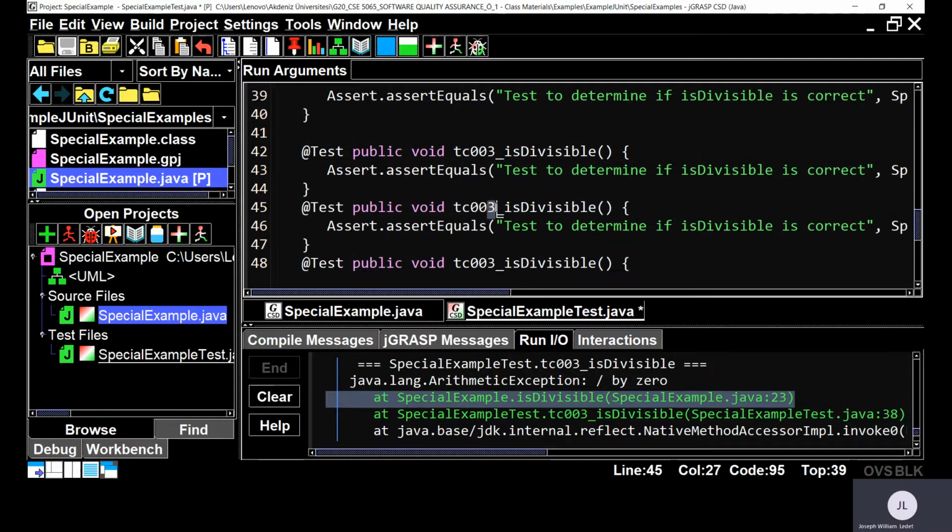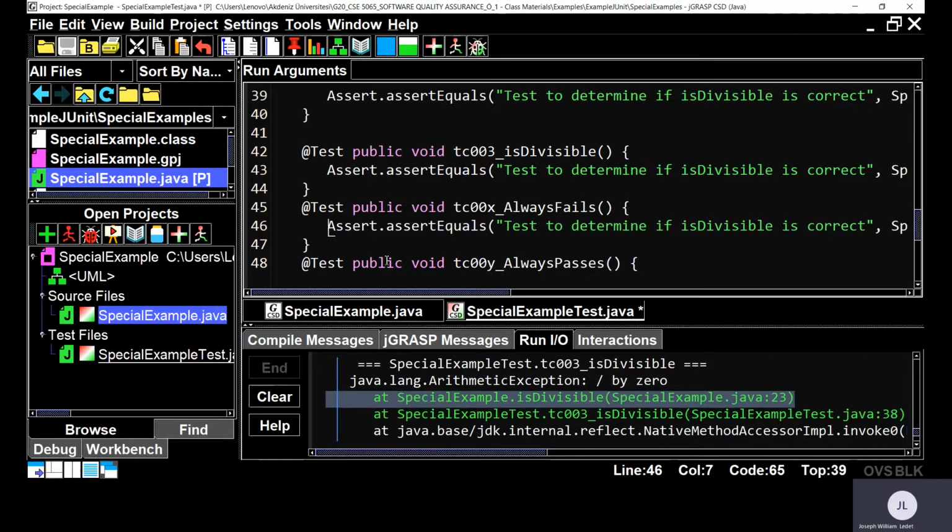I'm going to call this test case X and test case Y, and we'll call this always fails, and this always passes.